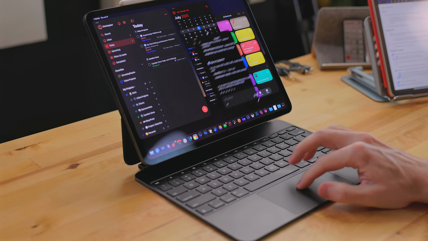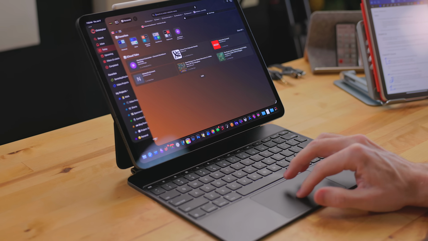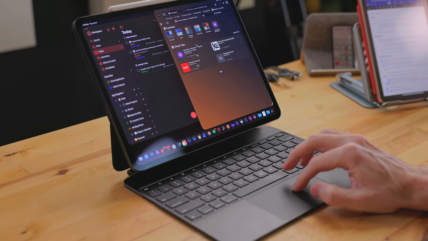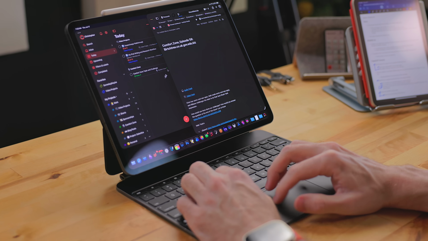Let's get into it. iPadOS 26 addressed so many issues I had with the iPad that I am back on it as my full-time writing, research, and admin workflow machine. Now, I'm still doing some creative work on the Mac just because it's been really hard for me to give up that full Final Cut Pro experience, but I'm slowly moving some stuff back over to the iPad after my stint on the Mac.